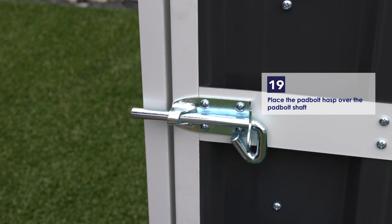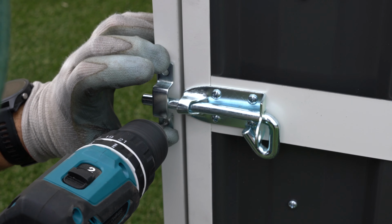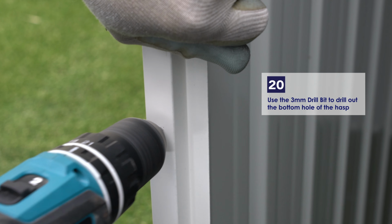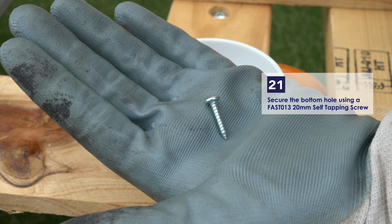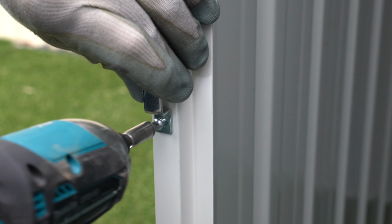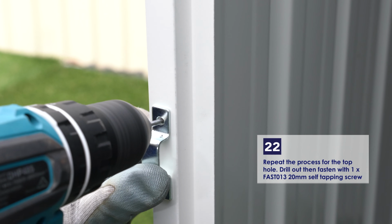Place the hasp over the pad bolt shaft. Use the 3mm drill bit to drill out the bottom holes of the hasp. Secure the bottom hole with one 20mm self-tapping screw. Repeat the process for the top hole, drill out then secure with one 20mm self-tapping screw.